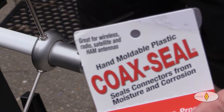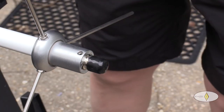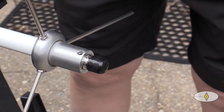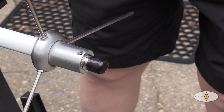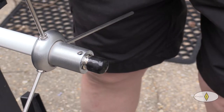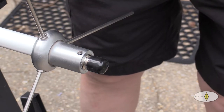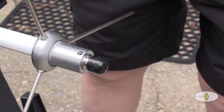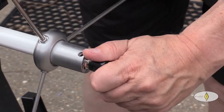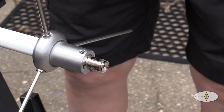It's called coax seal. It is kind of a plastic stretchy tape that helps prevent the connector from getting moisture into it. Now, this connector itself is going to be inside of the mounting pipe, so it's going to be away from the water itself. It's not going to have any direct contact with the water, but using both the electrical tape and the coax seal, it'll just give it some added double protection. So let's go ahead and mount our coax. Take our rubber cable off of that.